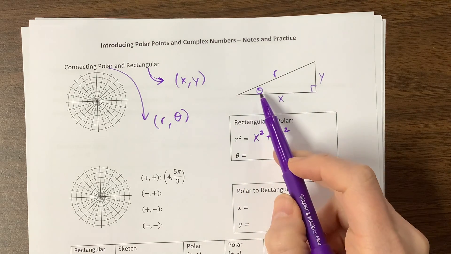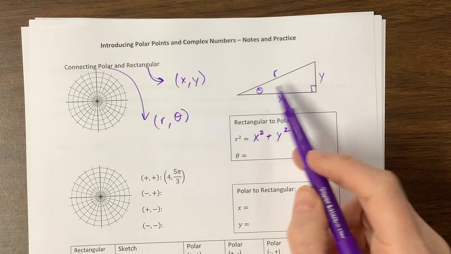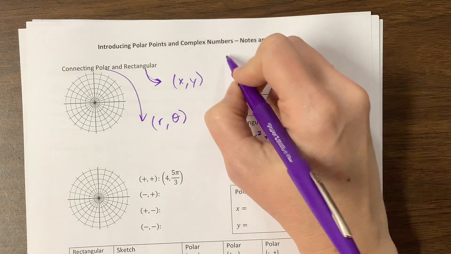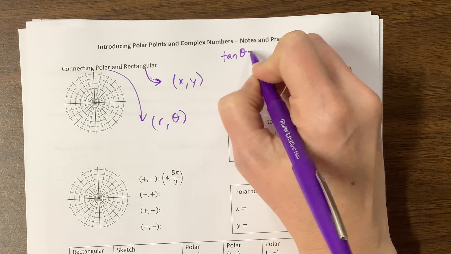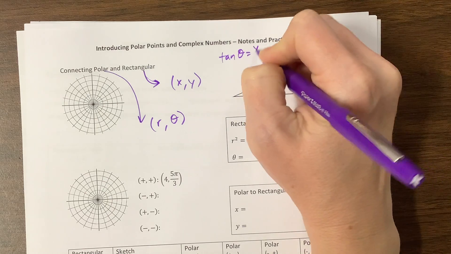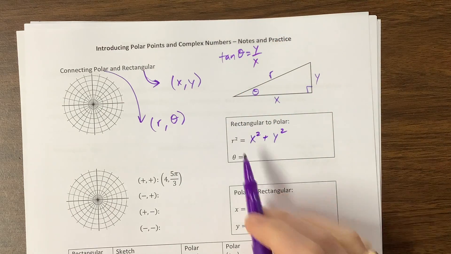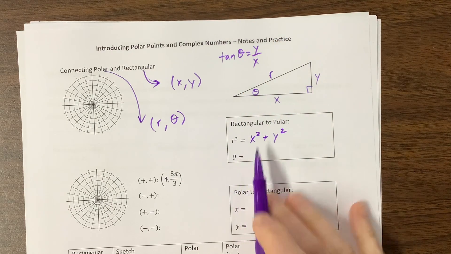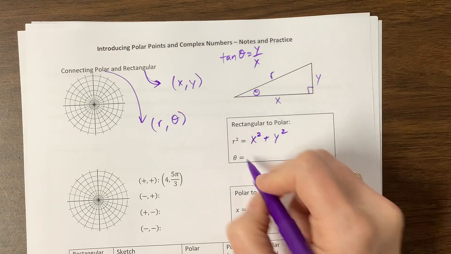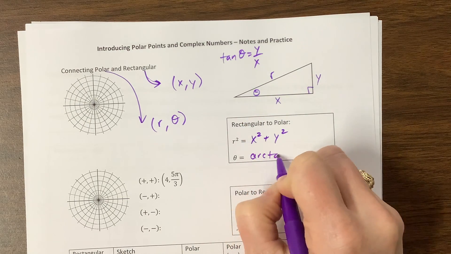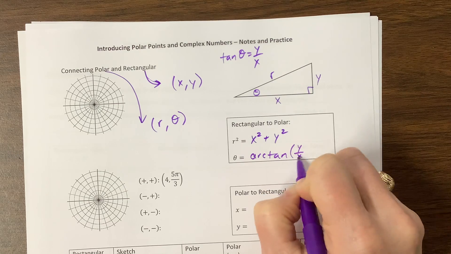In any case, okay, so let's look at this. If I have r squared, I know I can use the Pythagorean theorem. And I know that r squared is going to be equal to x squared plus y squared. Okay, and theta, if I want this, I know that this is in, well, I can say that tangent of theta is equal to y over x. And so, therefore, theta is going to be arctan of y over x, except, well, okay, hang on, let's write this down. Arctan of y over x.